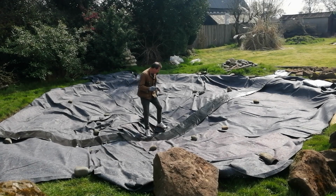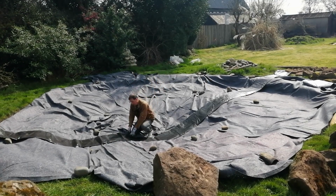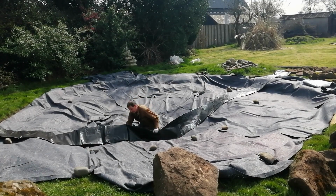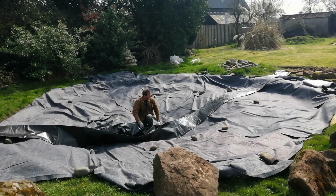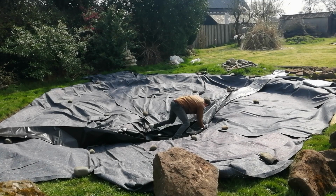And again, as with a lot of my gardening videos, you're watching me learn on the job, so I'm now going to try and unfold this. It's the only thing I can think of to do. I've got trainers on. I've not got any sharp objects in my pockets, so that will protect this liner from any damage. So let's go and unfold it all the way up the top there.